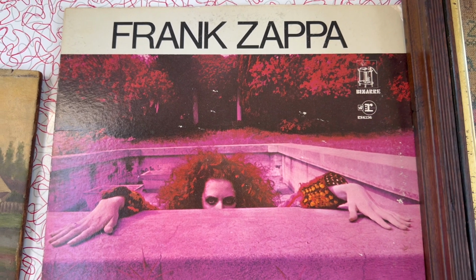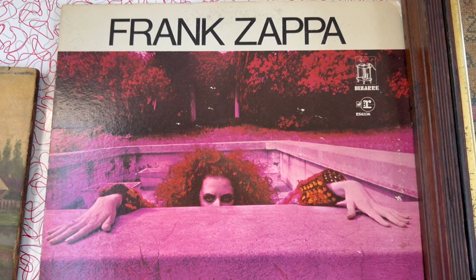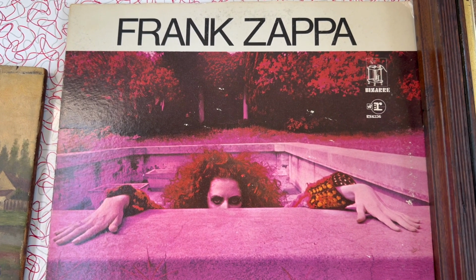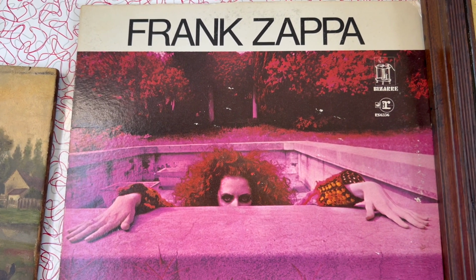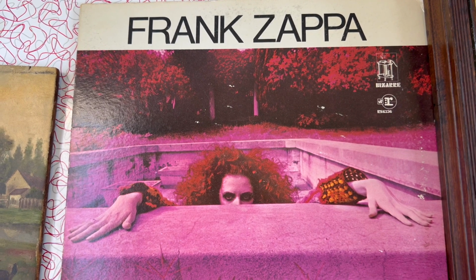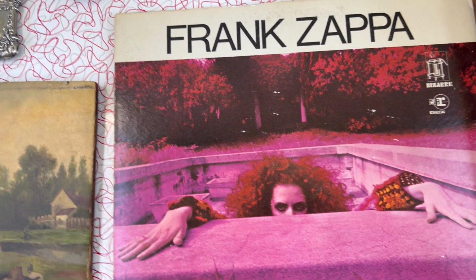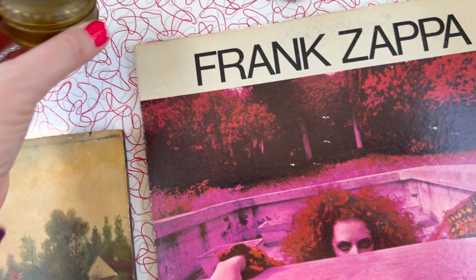But look them up, because they're not often $1 a piece, and you'll want to know, hey, should I pay $20 for this record album? Now, I didn't pay $20 for this one because I just bought a group, but in this case, that would have been a great deal. So keep an eye on record albums.